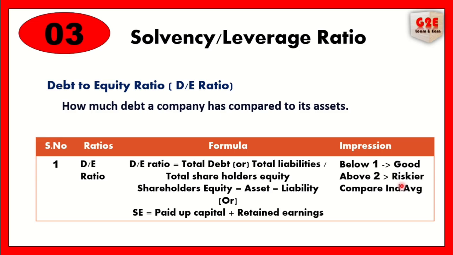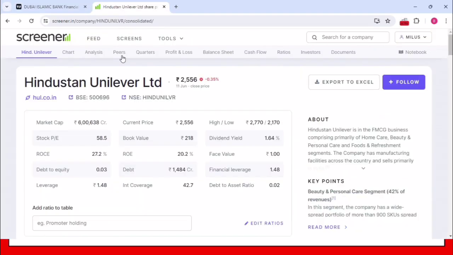That's the thing, okay. Now we can compare for the Indian market. I have selected the company called Hindustan Unilever Limited. From here, you can check the debt equity ratio will be 0.03. That's below 1, it's good. With the help of this debt equity ratio, in order to take a decision, this 0.03 will be fine. You can take a decision on it.